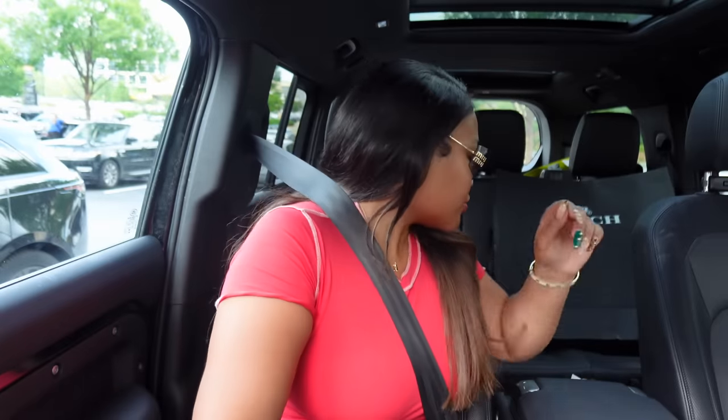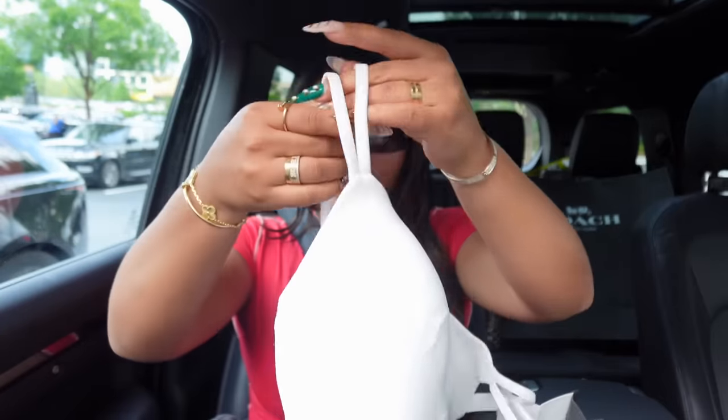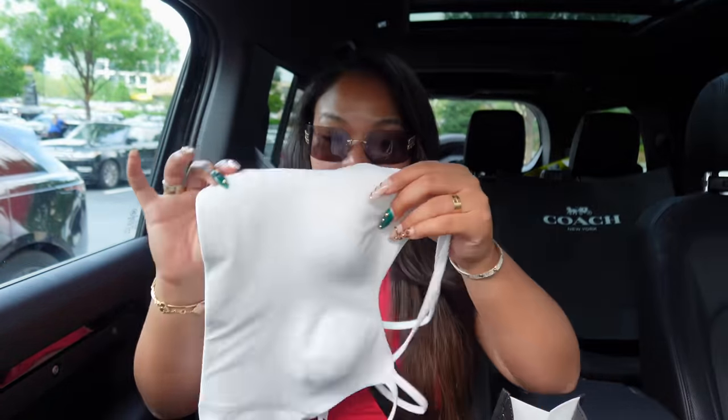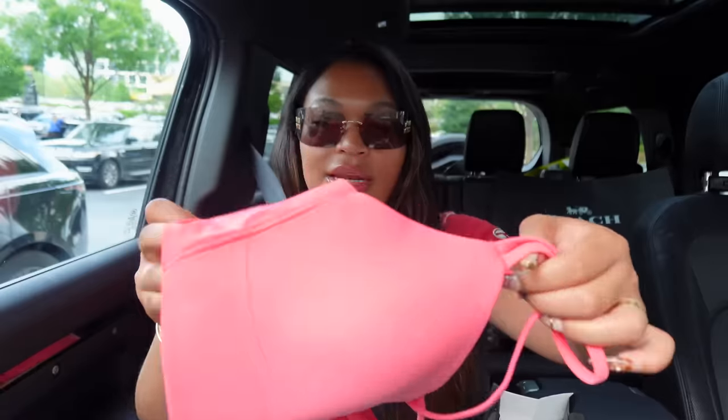And then I actually went to Lululemon because I needed to exchange a top that I got. So I ended up getting a white one, a new sports bra, super cute. This one has a built-in bra in it. This is the Like a Cloud Longline Bra, because I hate when I wear a sports bra or a tank top and the sides be sticking out. This one has very good coverage on the sides, which I like, and good support, because we need to support the girls.